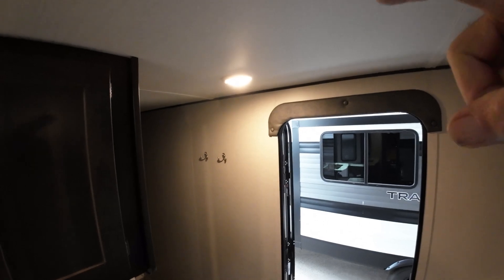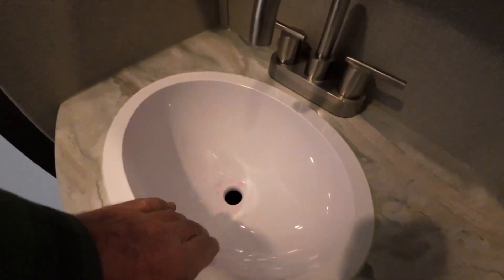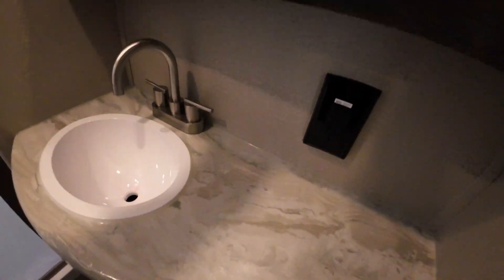You can set these lights anywhere that's dark — like your pass-through or here at the entry. It could be a motion sensor, so it was off as I approached, came on as I turned towards it. But you can adjust that to either turn it constantly on, off, or motion sensor. In your bathroom, you're going to have not a plastic toilet but a porcelain toilet. Lots of towel space. A purposely small sink so that you have some counter space — that's the trade-off. This shower door seems kind of flimsy initially, but it's the same one they put in Airstreams for ten times the money. It's spring-loaded — as you open it, it squeegees your water off and runs it into the basin, so you don't have any mildew later on to clean up.